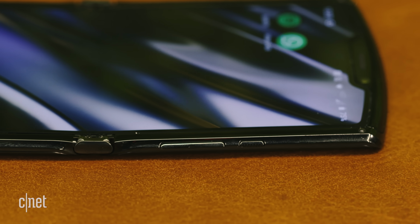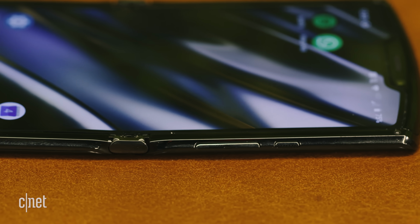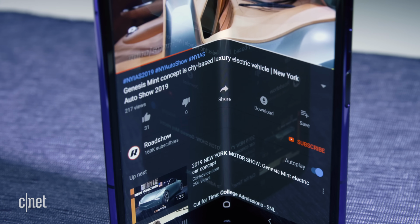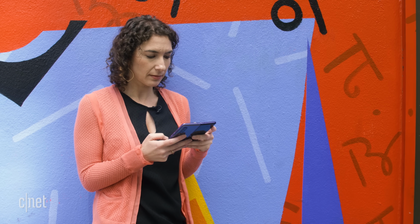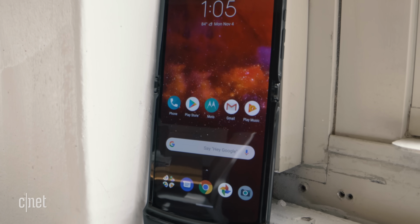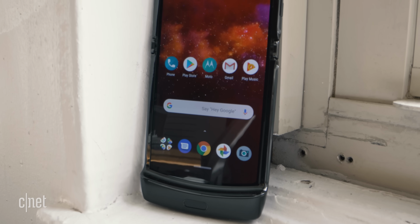We've seen a phone that puts all the battery on one side, and trust me, it's a complete and total mess. But what that means is that the battery capacity isn't as efficient. So if you have a phone with just one big battery, that's generally going to last you longer than a phone with the same capacity split into 2 smaller cells. The Galaxy Fold already has the advantage because it's got 75% more battery capacity than the Motorola Razr. Of course, you have to take a lot of other things into consideration, like the size of the screen that's going to be drawing down all of the battery reserves, and also how fast the processor is.